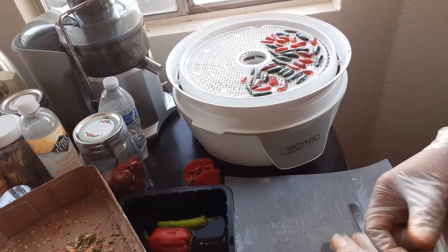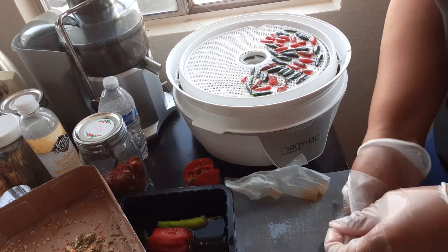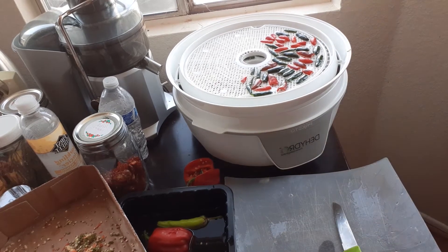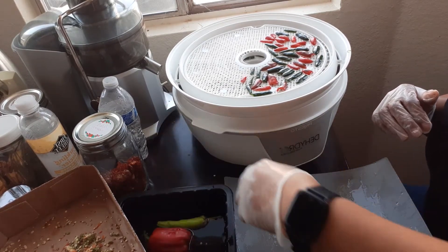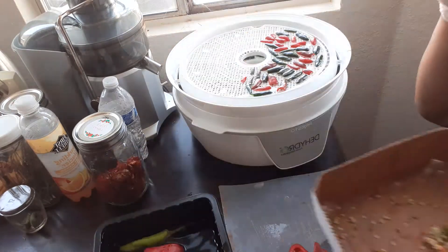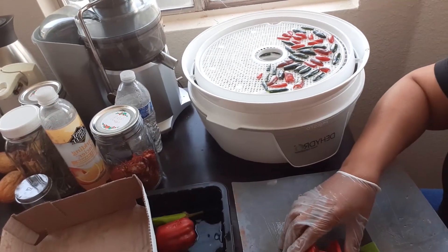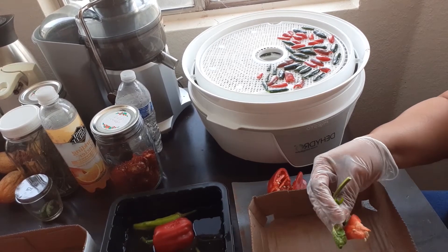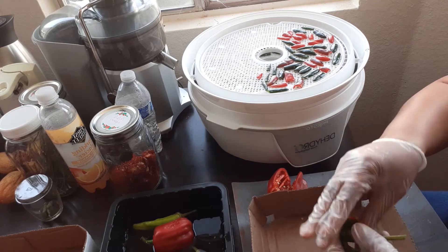I'm back. I've rinsed my knife and cutting board off and I can now take the gloves off and throw them in the garbage. Now what I'm doing is — you said where is my vessel to put my seeds? Because you do not want to put your seeds in there, so I'm going to put them in here. You can either let the pepper dry out and pop the seeds off, or you can just go ahead and pop them off now.